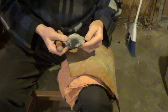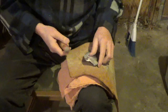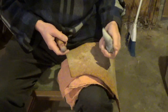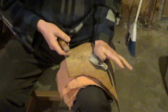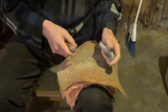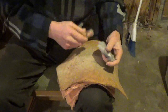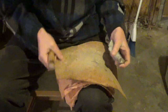But we still don't know exactly what this point is going to look like. So what I'm going to do is trim it. So Bradley, if you're having a hard time gripping while trimming, what I would say is if you can grab it, do it, and put it on the leather. If you absolutely can't, you can always use your palm. But I think from talking to you, I'm going to assume that you can at least get it in your hand. So for when we're trimming this up, just as long as your fingers are along the bottom here and you're reducing the shock, you should be okay. At least for trimming.